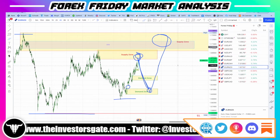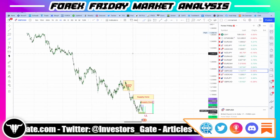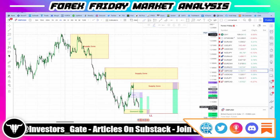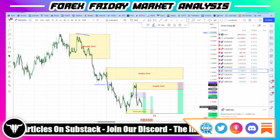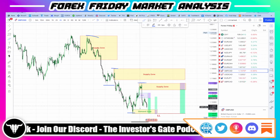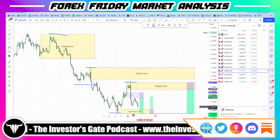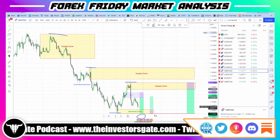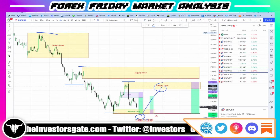Okay, so let's transition. GBP USD. Okay, we're on the 4-hour chart. So again, bearish higher time frame structure, headed down. We got high, low, lower high, lower low, lower high, and we're kind of in the midst of potentially making that lower low, right? So keep this level in mind. What is this, like 1.14? Because if we break through that, that's our lower low, and then I would definitely be looking for some sort of retracement into this area of supply.